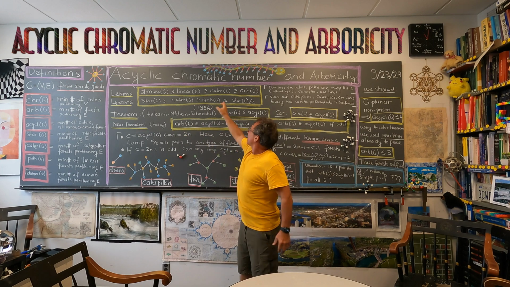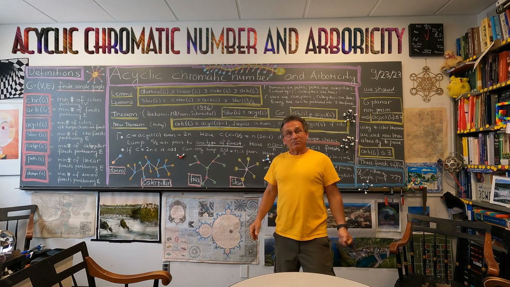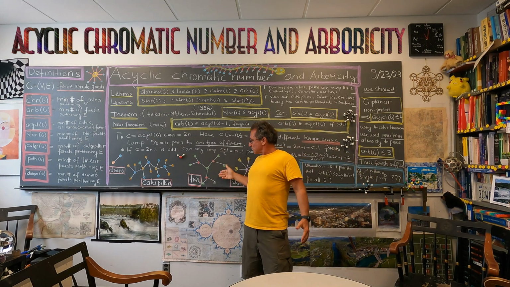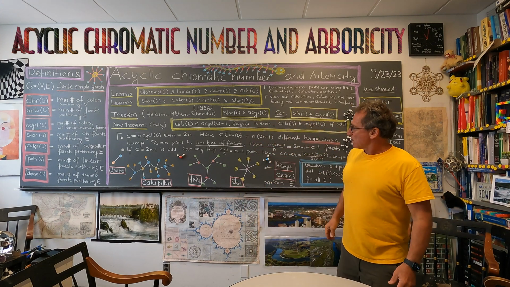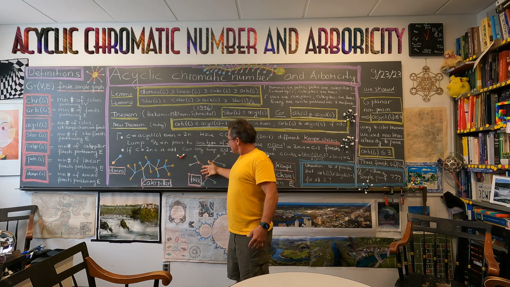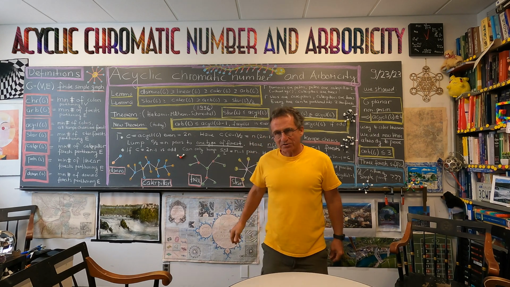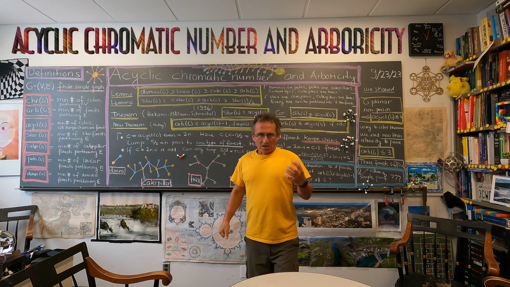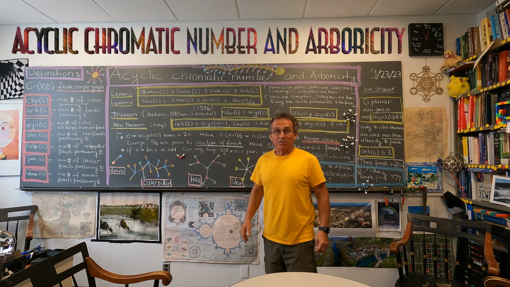Essentially, it doesn't matter up to a factor 2 whether you cover with stars or whether you cover with forests. And the reason is, of course, if you take a forest or you take a tree, you can cover it with two types of stars. One type, second type, again 1 second. So because you can color a tree with 2 colors, you can also cover a tree with two types of forests of stars.